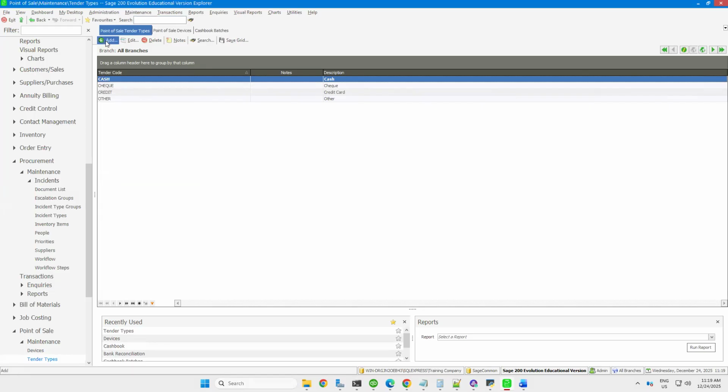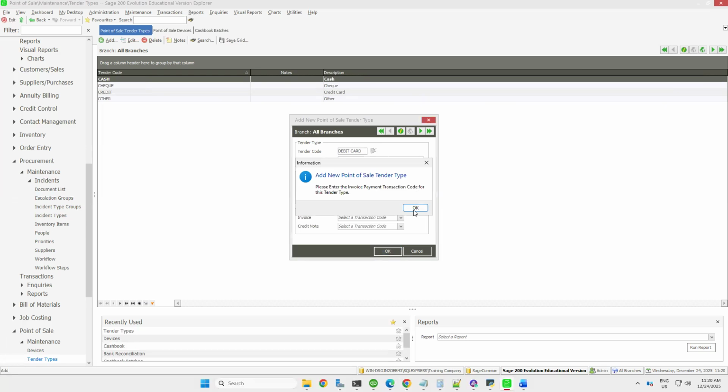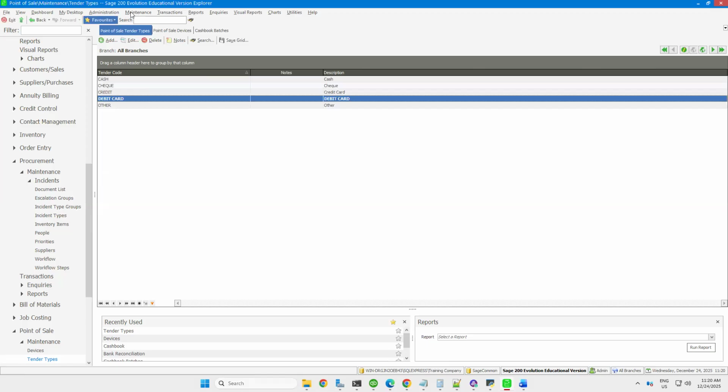You could add, like in our case, mostly we use debit cards. Mostly, we don't use credit cards. So you could just have debit cards as an addition. So these are the ways customers do pay, right? Then, what does it require? It requires the invoice transaction, then the credit note transaction, CN. So you're just selecting that. So this is how basically you are adding it in the type.